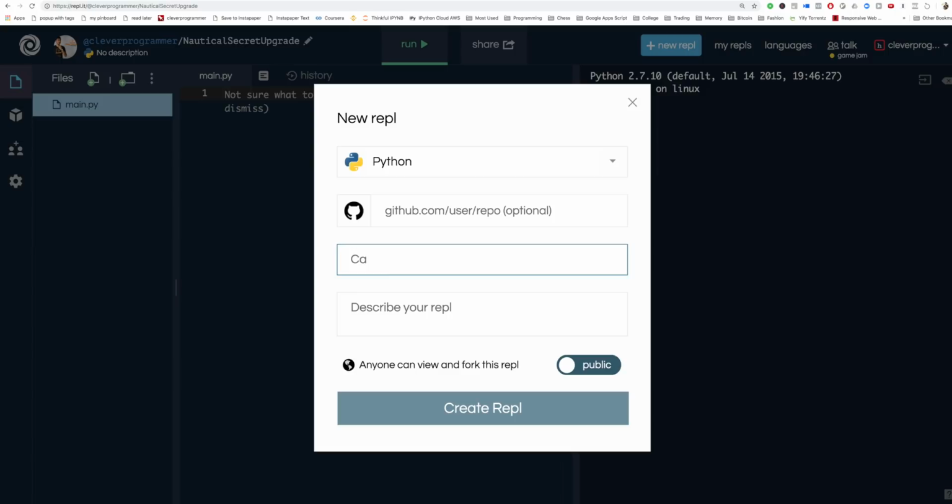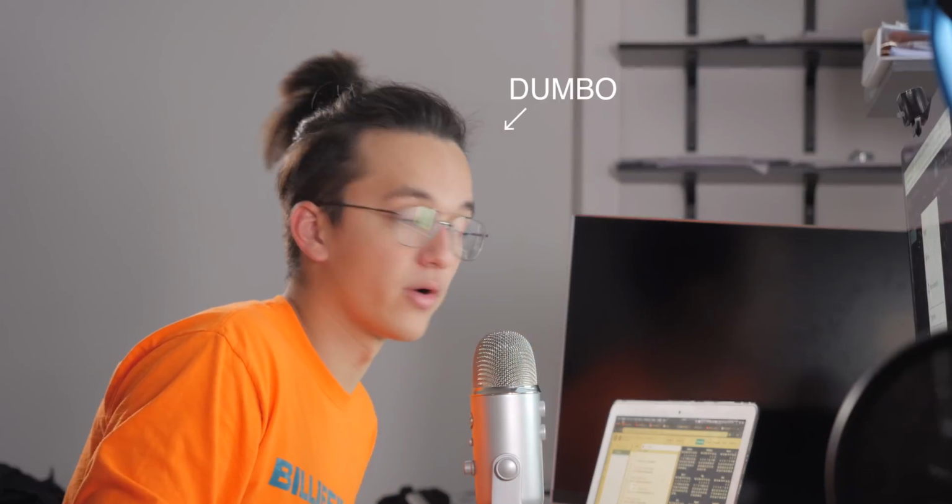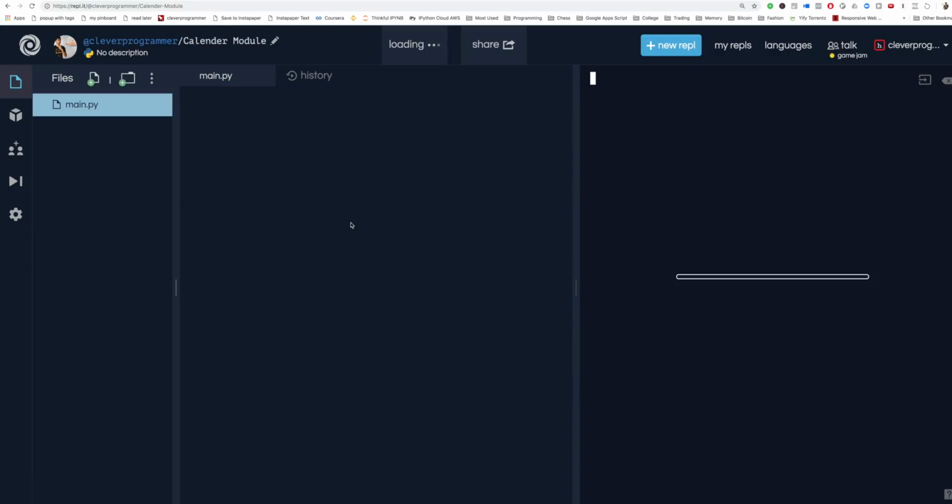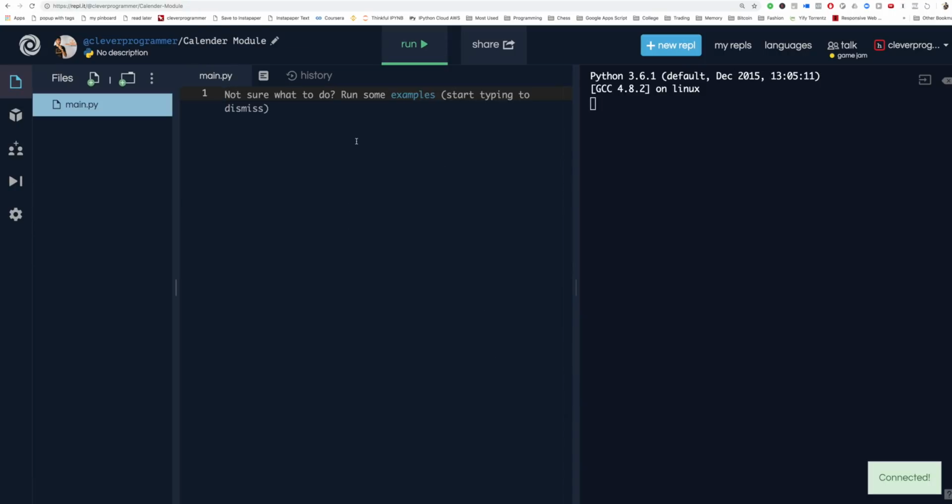Let's just call this calendar module. So this should be Python 3. If it specifies Python 2.7, then yeah. If it doesn't say, then it's Python 2.7. But if it says just Python, then it's safe to assume that it's Python 3 because that is the standard nowadays. So make sure you click on Python, not Python 2.7 like I did, okay? Let's continue on. Create this repl in Python 3. And now we can get started.